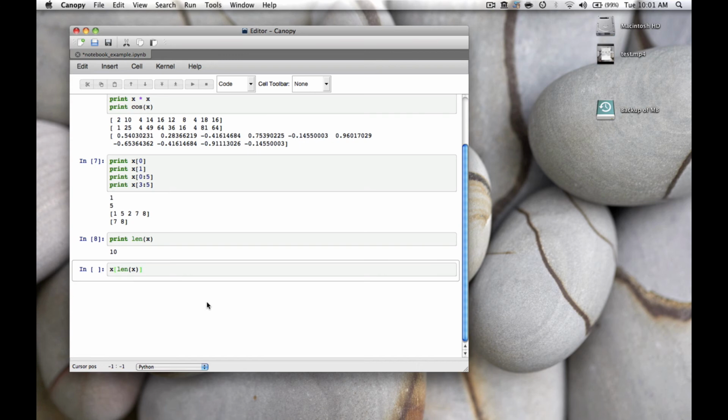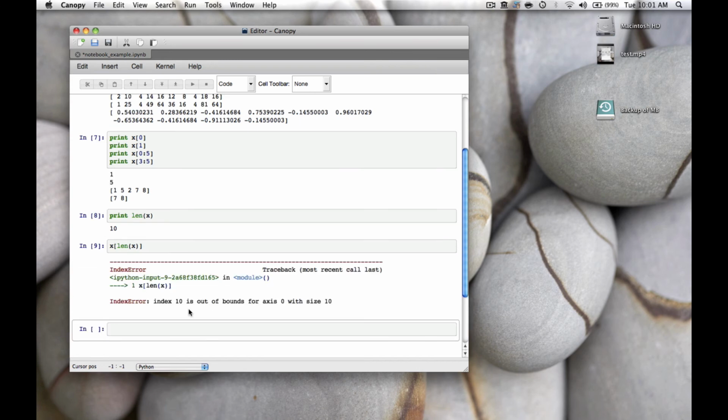That doesn't exist. So if I do that, I get "index 10 is out of bounds for axis 0 with size 10", because there's only 10 values. The last value in the array will have index 9. So to access that one, you would have to type the length of x minus 1.